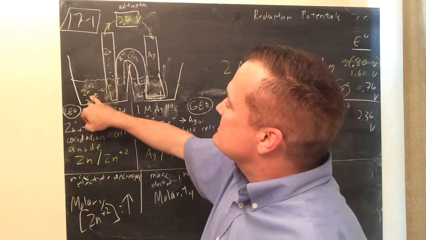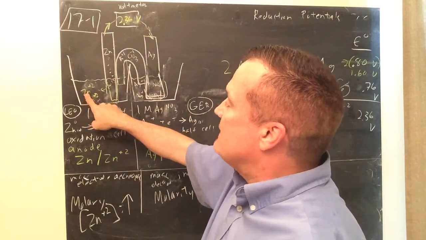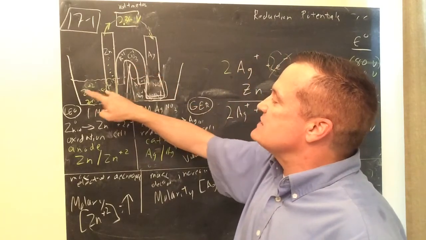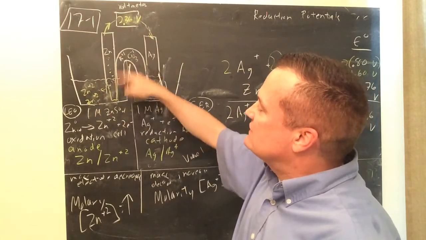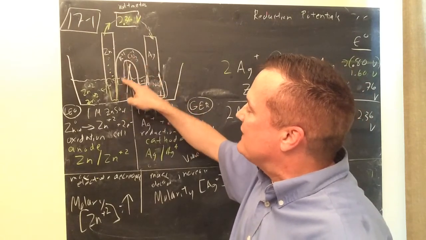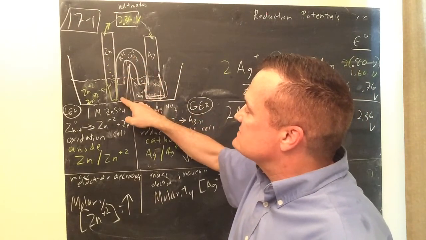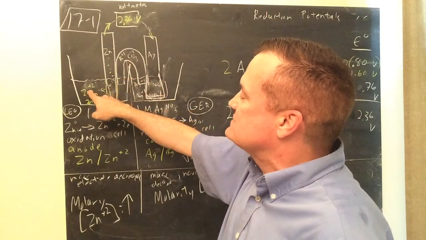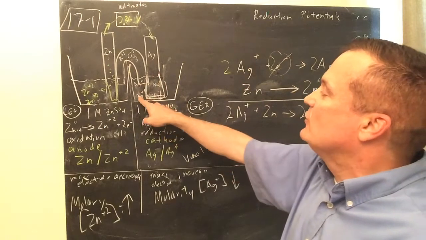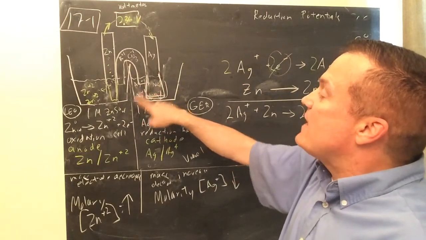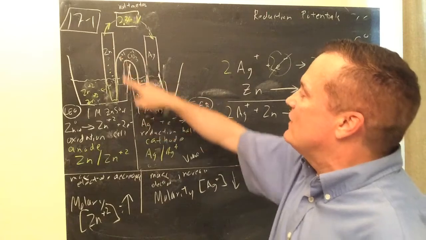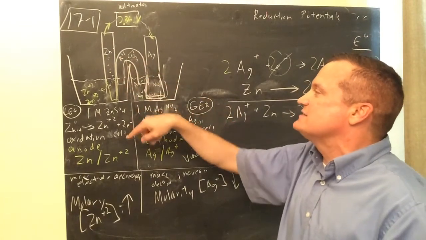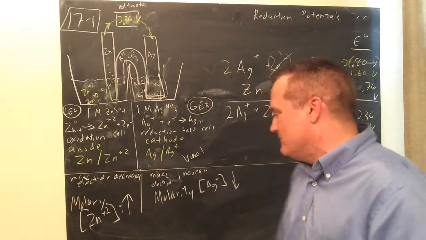I'll say more about this next thing later, but I'll just throw it in real quick. Every time an ion comes off from here to there, this chamber becomes very positive. And so what happens in your salt bridge, because it's positive, something negative is going to come out. Chlorate ions are going to come out, and they're going to migrate out into this cell to balance off. So you're going to get 2 chlorates come in here to balance off the zinc. On the other side, every time you lose a silver, you're going to lose a positive. So a potassium is going to come out of the salt bridge. And if the salt bridge runs out of potassium and chlorates, then the battery will be stopped, will be over.